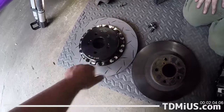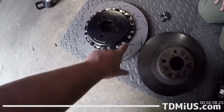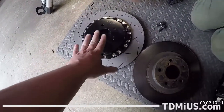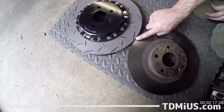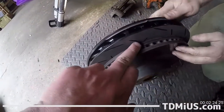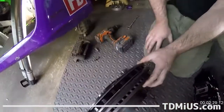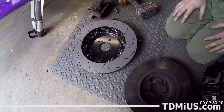It does so in two ways. The further it is away from the center here, the better the leverage of the brake. But also we have more surface area to dissipate heat over. So these will take a lot longer to heat up than these will. They're a little bit thicker too. We even have reliefs here to allow some of the braking material or air to escape, and a wider gap here so that we can keep these cooler for a longer period of time. Less brake fade when on the track. Pretty neat. Cool, what's next here, champ? All right, let's do the install.